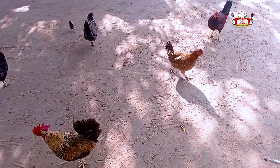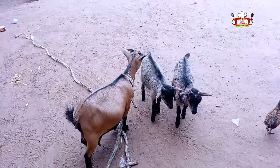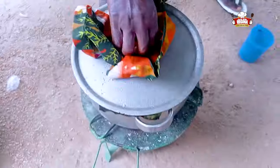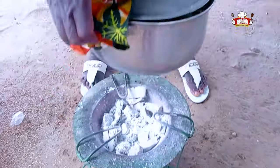Our home fowls and goats are roaming free. Keep an eye on the plantain on fire, cover and take it off the fire.